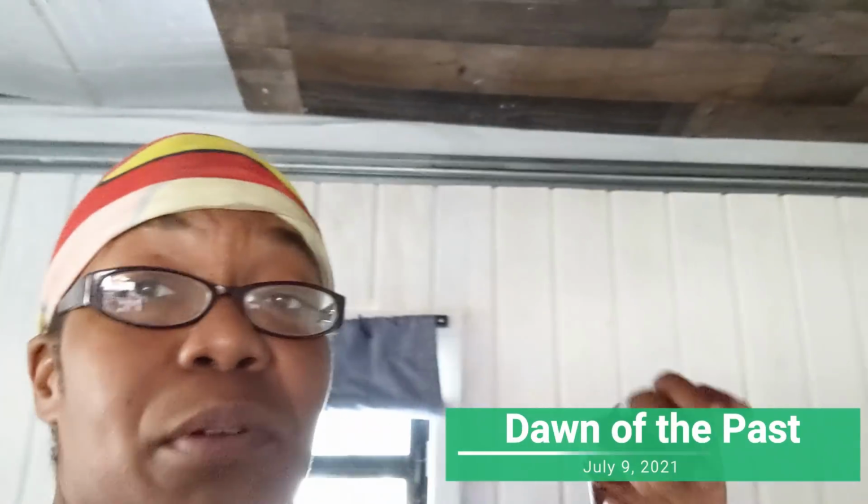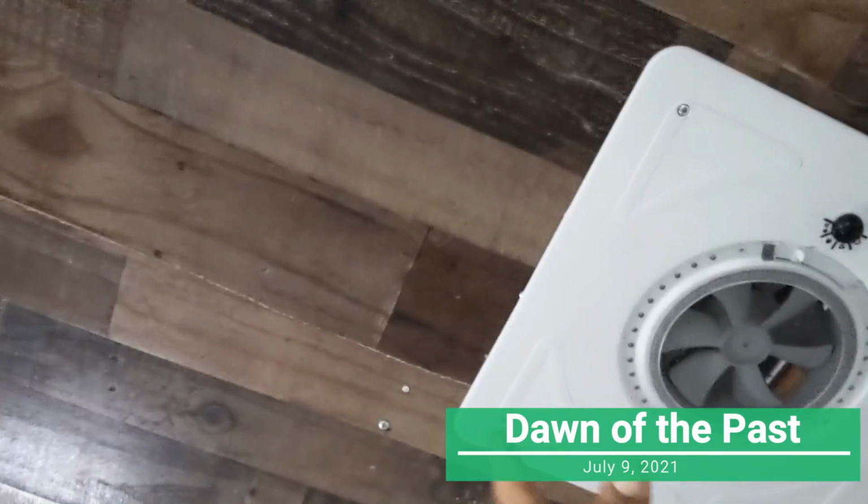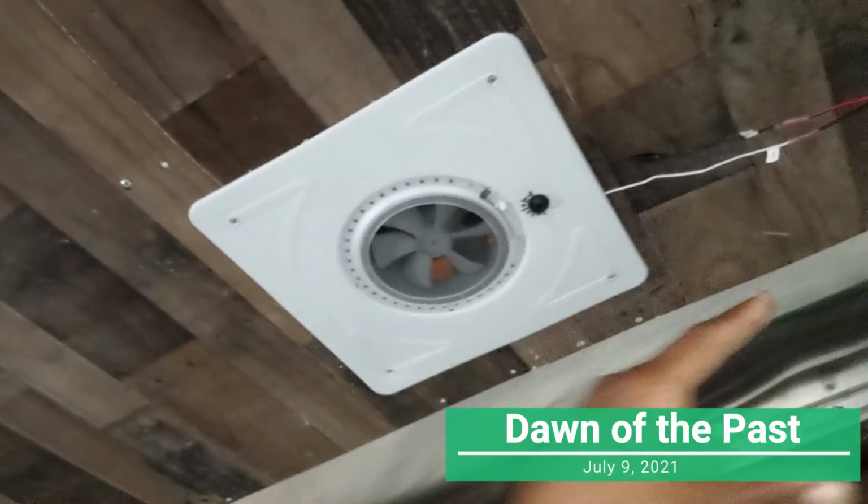So for my ceiling, I needed to figure out how to do it the most efficiently by myself. And so I had a particular idea about how to do that. Looking at my old footage, I think Dawn from the past can talk it through a little bit. Alright, so I started the ceiling project yesterday and got this ceiling panel up.